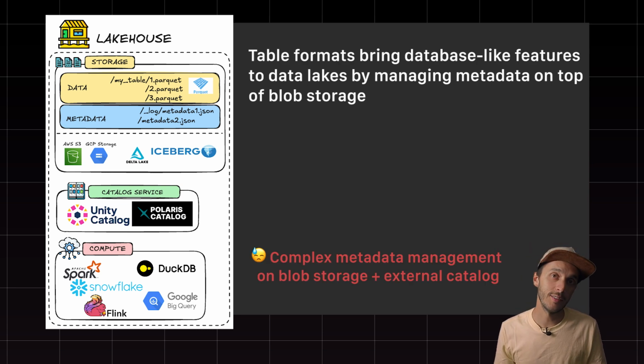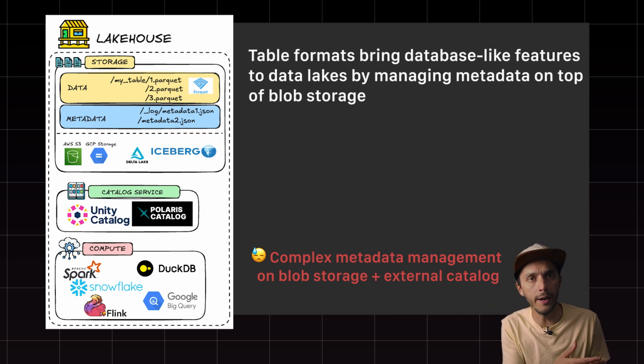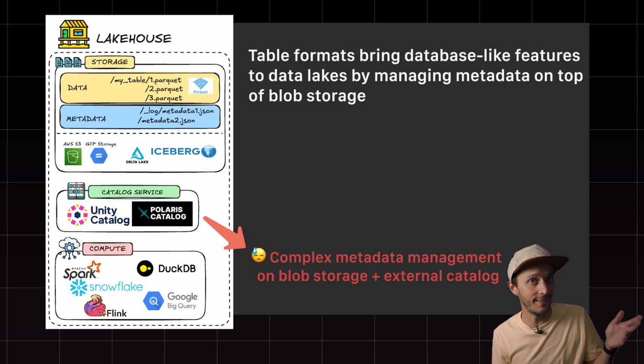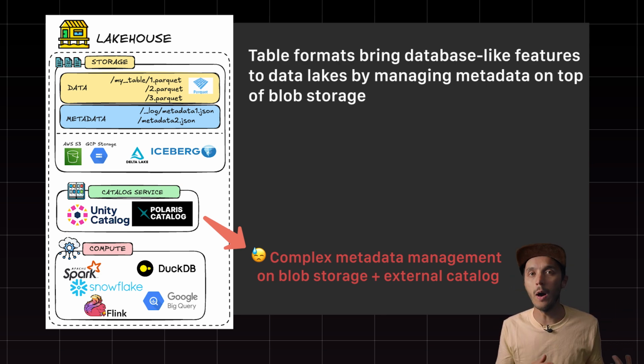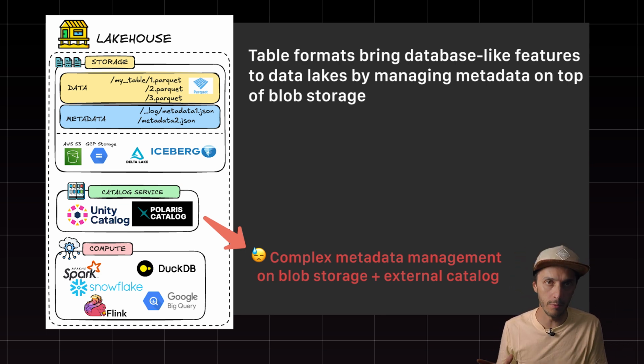However, that creates a new set of problems. You generate lots of small metadata files, which are expensive to read over a network like AWS S3. You often need, anyway, an external catalog like Unity or AWS Glue to tell your query engine where the root folder of that table is and what version exists. So while table formats brought huge improvements, they also introduce overhead and complexity, especially around metadata management.